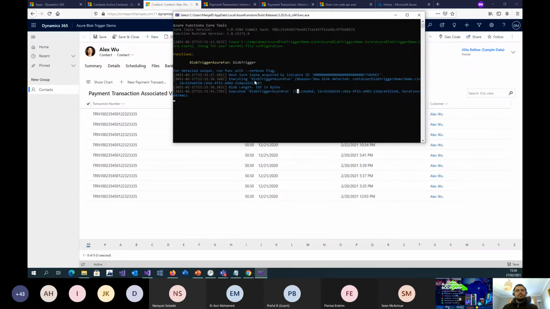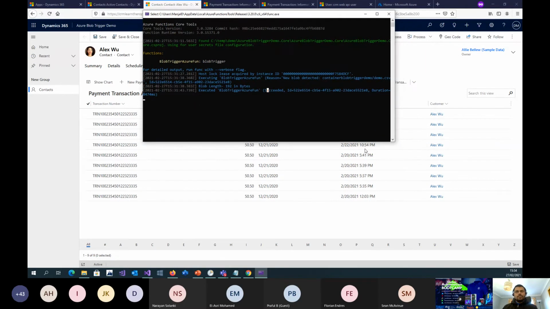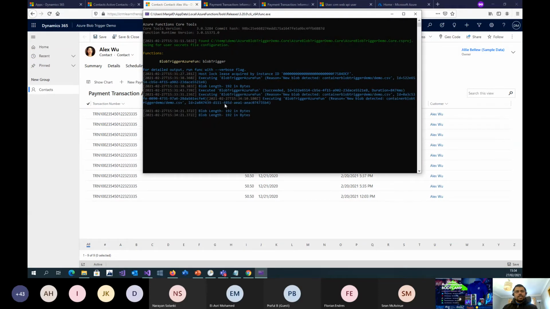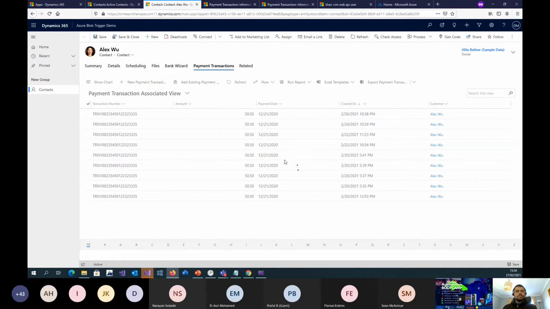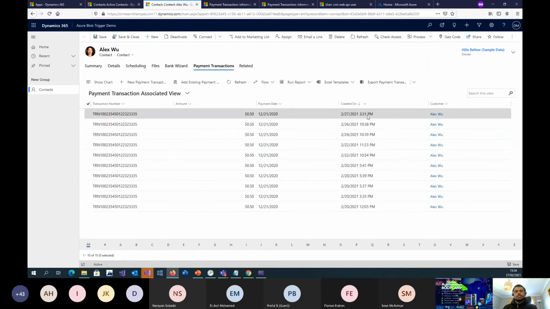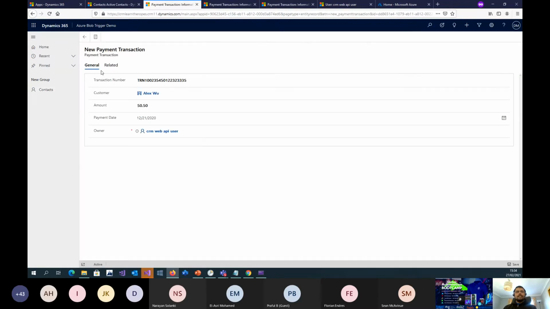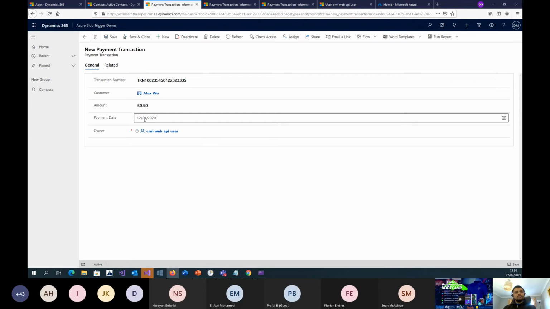It's run. Now the trigger will have, yeah, so you could see another copying very soon. Hopefully, yeah, you could see here, two. There are two actually. So in Dynamics, if I refresh, that's the thing we want to see. So you could see that it's a 331. There was another one created today. So this is the new transaction logged. If I open this one, it's basically linking to that contact and showing this amount. So that's a very simple one, but the key idea is that this transaction was created from the CSV.